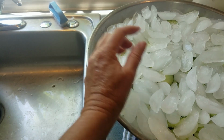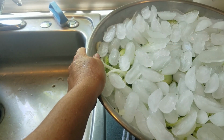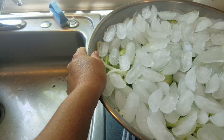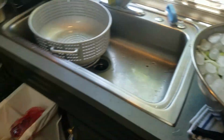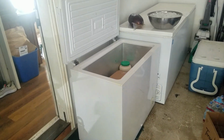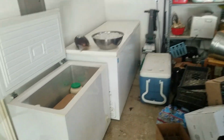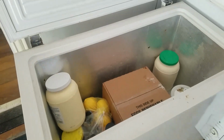So now I've got to find a fridge big enough to hold this. Luckily, you may remember I converted a freezer into a refrigerator out in the garage. So we're going to go put this in there. All right, so here's that freezer we converted into a refrigerator. I have two of these small ones. That big, huge freezer is still a freezer. If you want that video, you can look it up on my webpage.